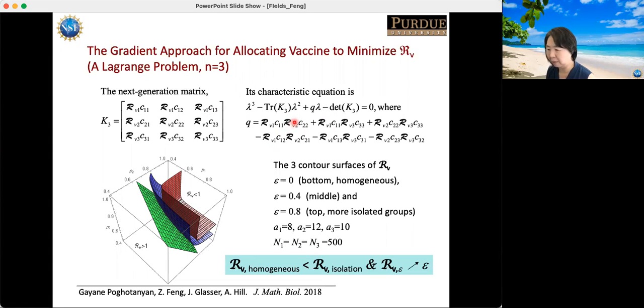But I just want to point out that there's an order for the reproduction number depending on the preferential level epsilon, which is again the proportion of contacts reserved within a group. When this proportion is equal to 0, you have no preference, which means all your contacts will be distributed among other groups randomly. When epsilon is equal to 1, all your contacts are reserved within the same group, so we have an isolated population with no interaction between subgroups. For those R's as a function of the preferential level epsilon, the order is this.